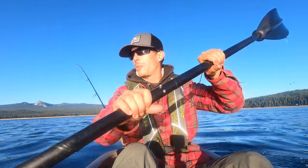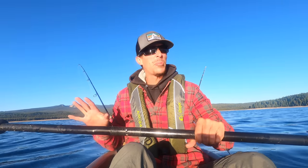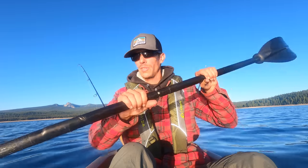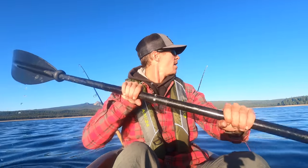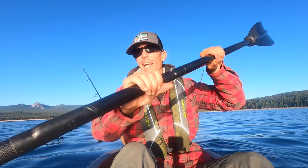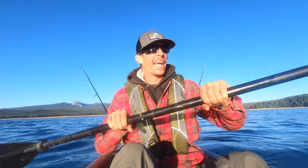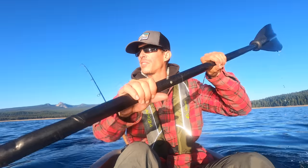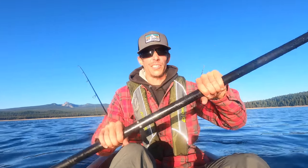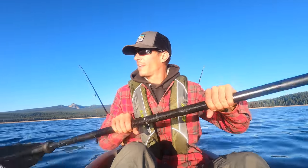I'm still kind of making my way down, and I've already noticed that the breeze has picked up just slightly to have enough little ripples on the water, which is gonna really suck if it wants to kick back up and I need to go back against the wind. I don't wanna have a repeat of yesterday at all. That just absolutely sucked. So I'm just gonna get down here, make my turn and kind of just go a little bit closer to the bank line on my way back.